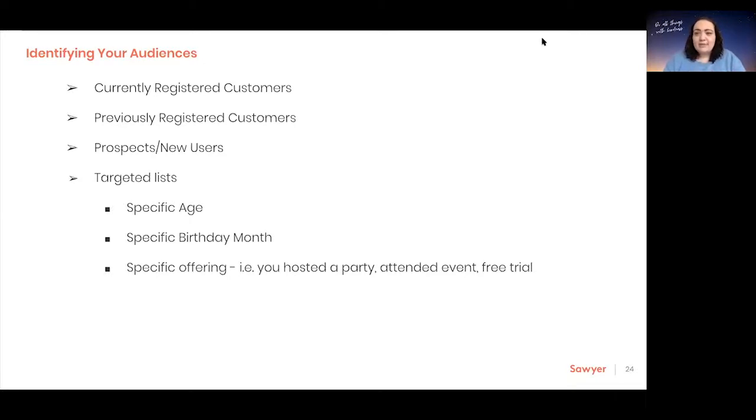Prospects and new users, this is that top of the funnel that Ariana was talking about. Once you get an email, you want to make sure to be as thoughtful as possible about what you do with it, right? So introducing who you are as a brand, making sure that you are educating them about why your classes are so special, giving them an incentive to try something. It doesn't have to be a lot. It could be a free visit, just a one-time visit goes a long way. But even just sending a message about, we want to add you to our newsletter, but here's a little bit of a welcome email that just lets you know what to expect about us.